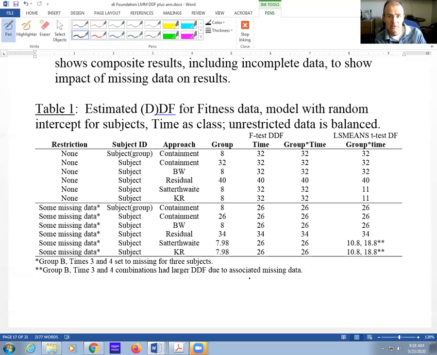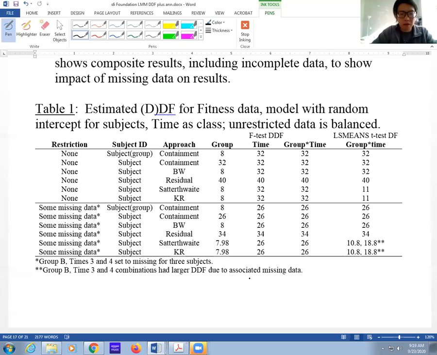And when in doubt, it wouldn't hurt to use the Satterthwaite and the Kenward-Roger methods. These are available in R in most of the methods, as well as SAS, so you can specify those. Are there any questions? I know that I didn't spend a lot of time on these slides, but you can read through them for the general idea, that's fine. Any other questions you guys have?